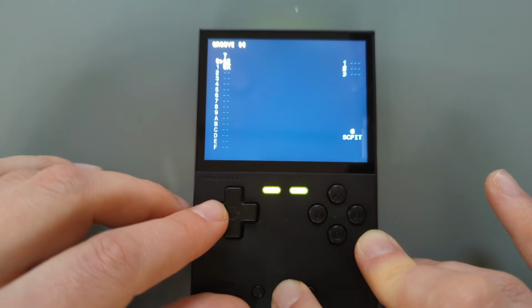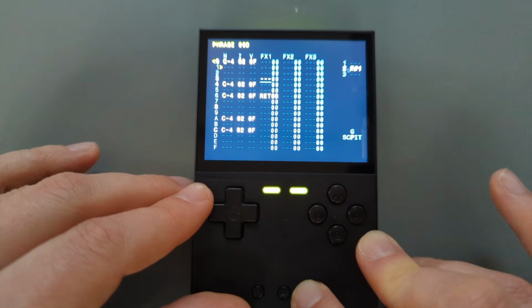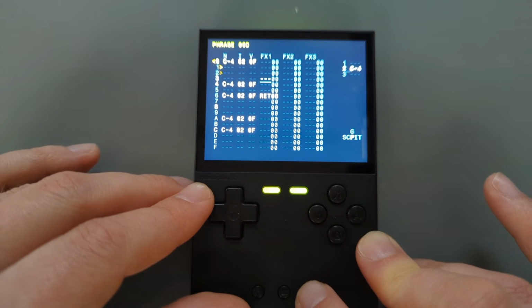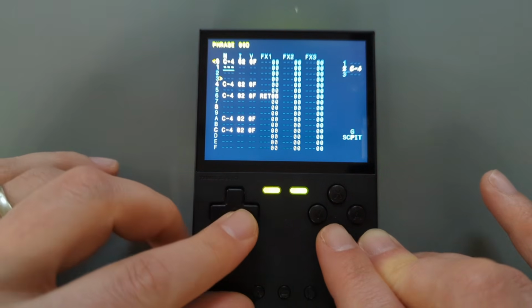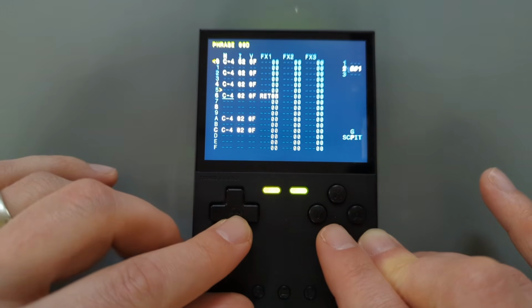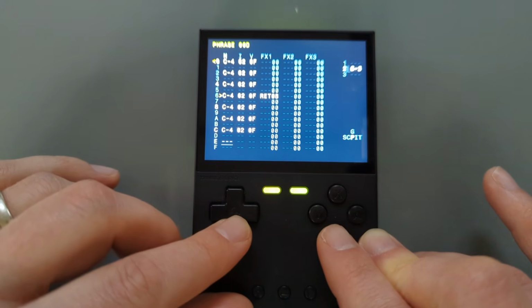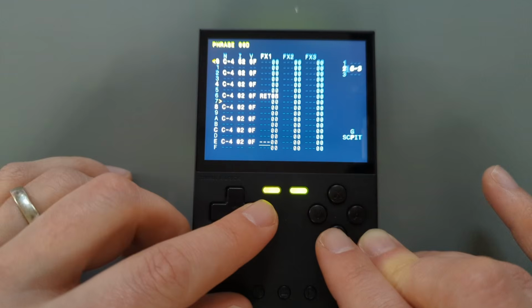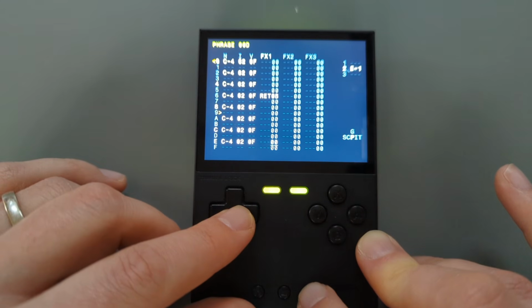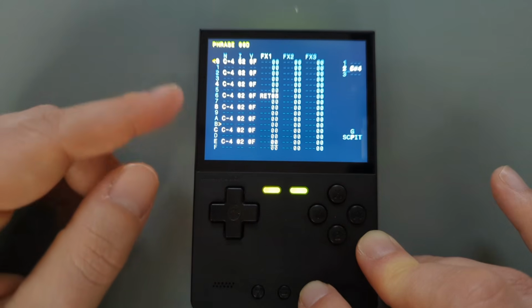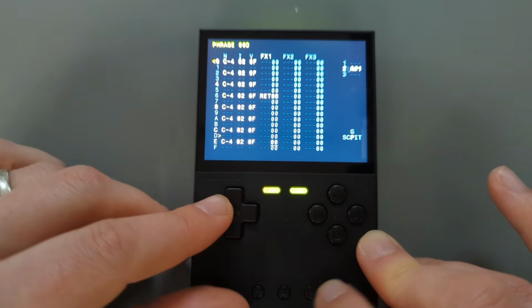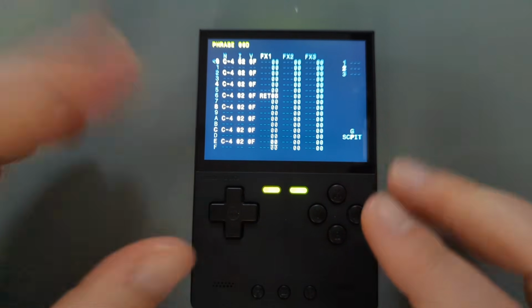So now we should have a really uneven groove. Yeah, you can tell it's a bit stop-start because of this swing that's applied.